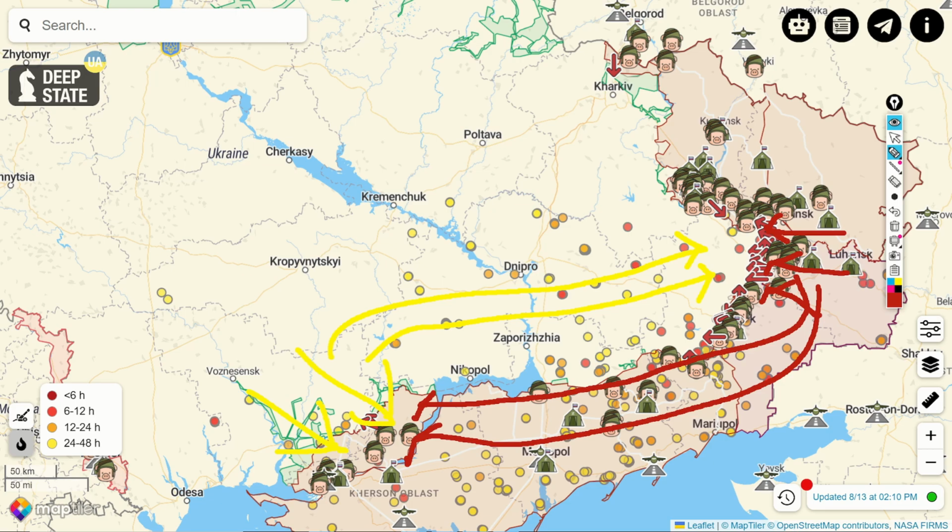I'm not sure if the front will move, to be honest, because in this war, what we've seen is that defensive technology has taken the lead. The SAM batteries from both sides make it so that no one can fly aircraft. The drones make it so that any offensive is easily discovered, and artillery is making it a World War I situation where troops out in the open are going to get mowed down pretty easily. So again, for August 14th, we have a stalemate in Ukraine.